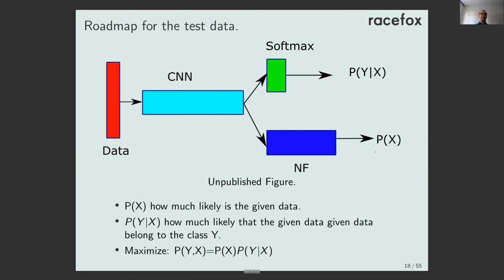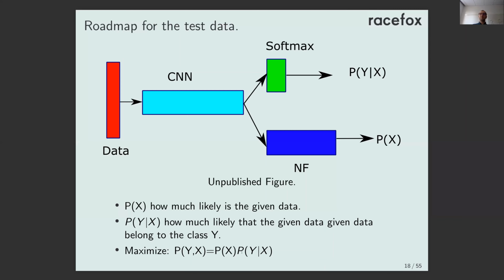That means that instead of maximizing just P of Y given X, meaning that during the training set I just want to classify correctly with high probability the class I'm looking for given the data, I also want to maximize the probability of my training data. Whenever I have data that is similar to my training data, I get a really high likelihood that tells me I've seen this before, you can classify it. Otherwise, P of X should be very low, which tells me, okay, never seen this in the training section. So this would have a very low likelihood.